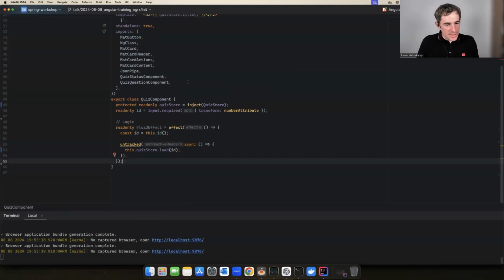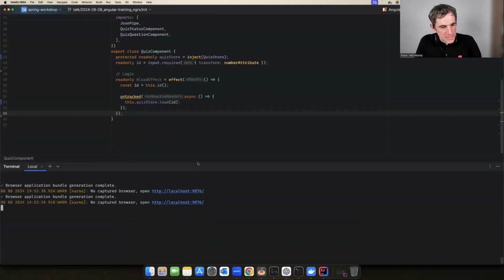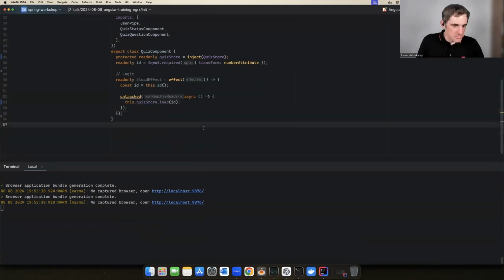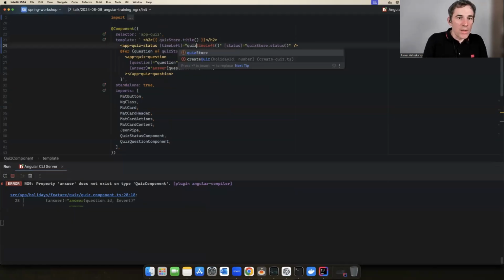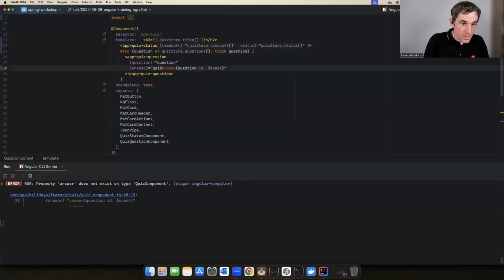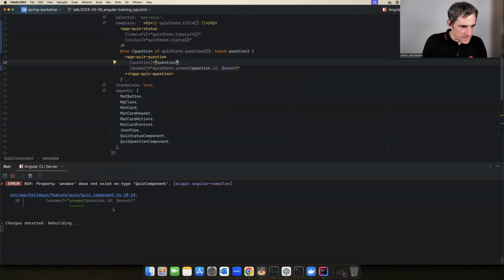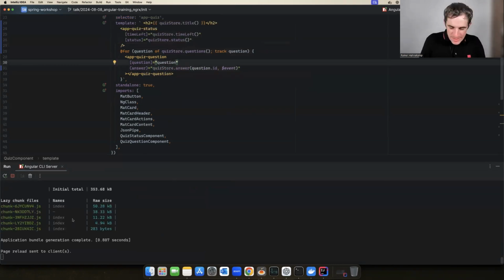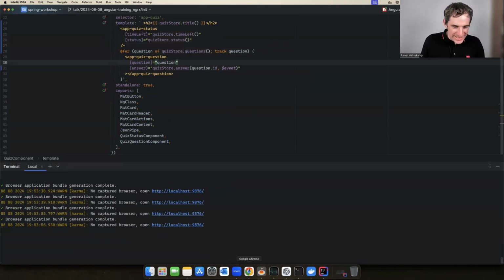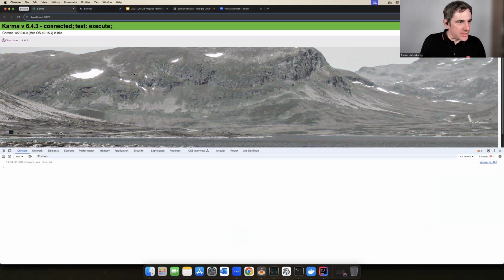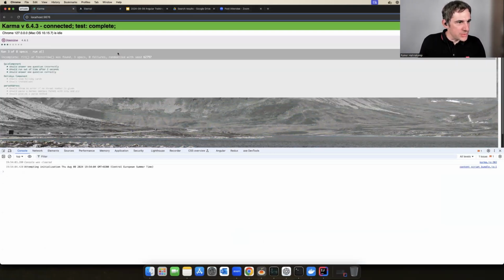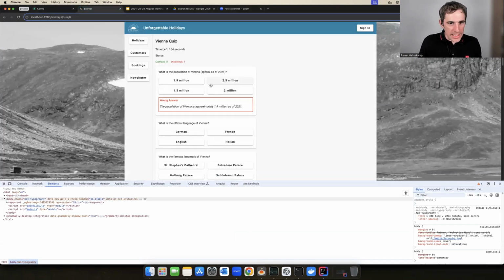I'm saving it. The test reruns. Yeah, we will see. Here is still a problem. Yes, of course, quizStore. Not that fast. Does it compile now? Yeah, maybe it's always better to check first if it compiles and then check for the tests. It seems to have lost its connection. 1, 2, 3. Yeah, tests run through. Wonderful. Everything seems to be working.